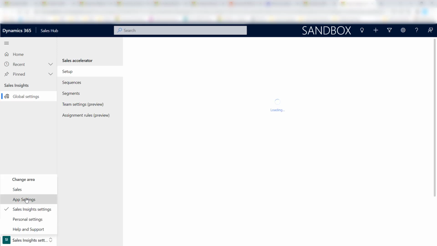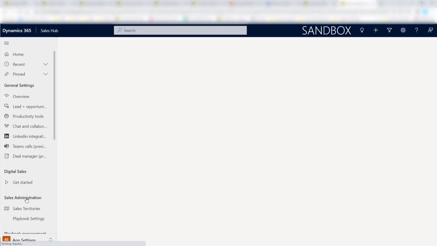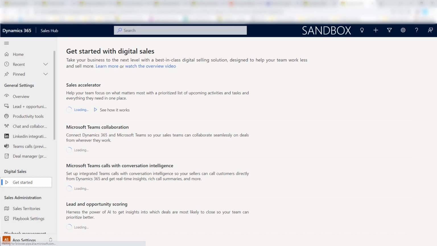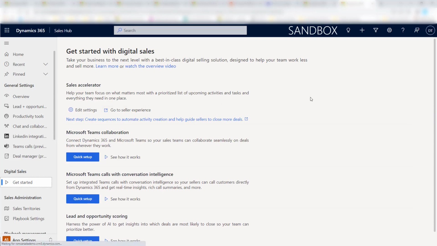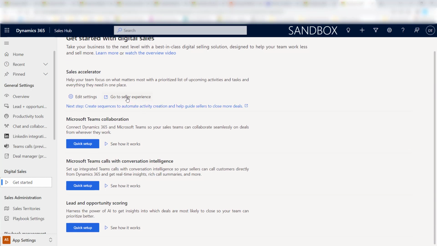Now let's go back here to App Settings, and here, let's go ahead and click on Get Started again. So you can also see here, go to Seller Experience. If I click this, that will take me directly to the Sales Accelerator. Then you can see I can set up Microsoft Teams collaboration from here.